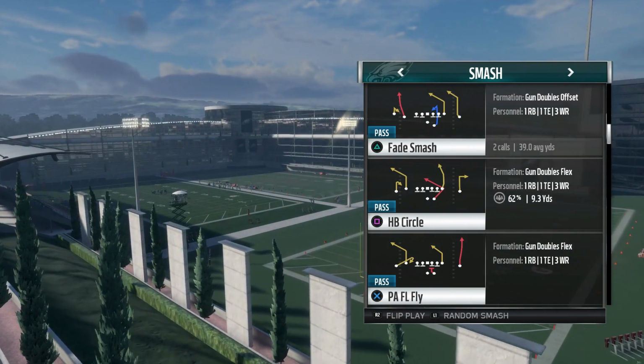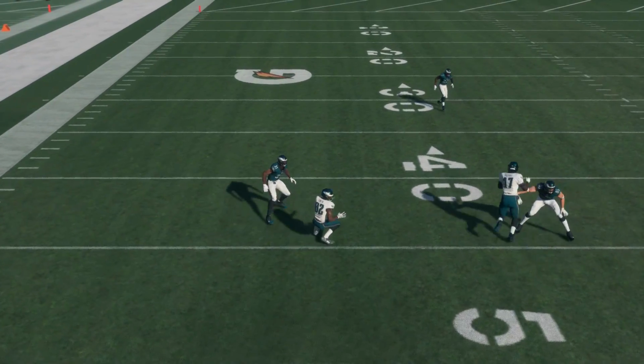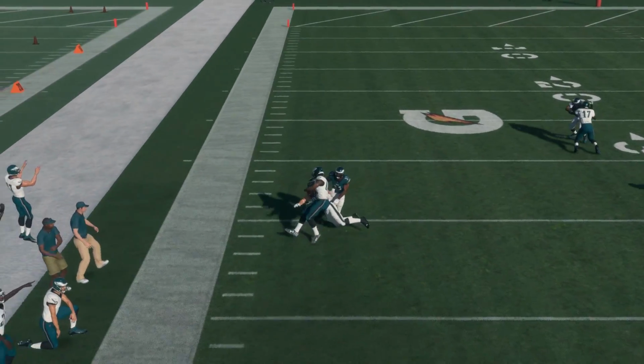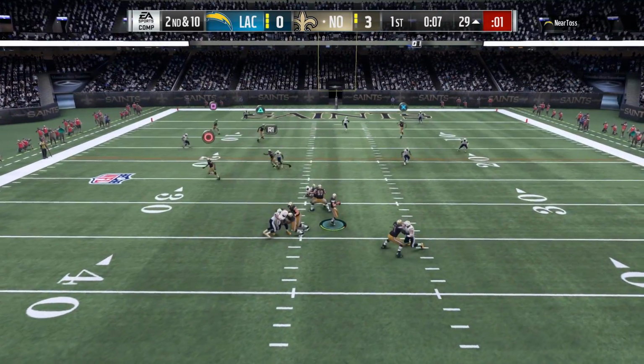And a basic one from gun doubles flex, HB circle has a hitch and post corner that has the receiver sit right in front of the cornerback. So basically you get the gist. You want an underneath route going towards the sidelines and another right behind him to get that corner to choose one so you can throw to the other.